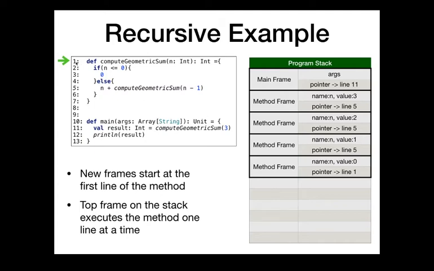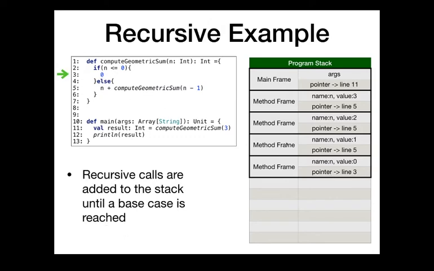And we're executing on line 1. We put the new frame on the stack. We're starting at the beginning of the method again and executing all the code for this method again, but in a different stack frame. So in this stack frame, we're going to look at line 1. We're going to check our conditional. That's going to be true finally. We're going to advance to line 3.